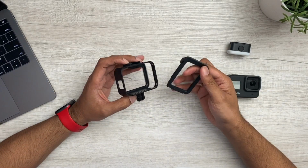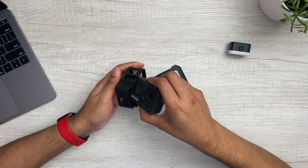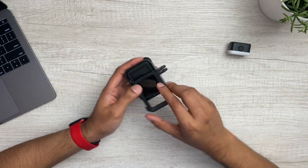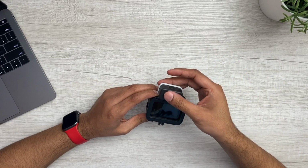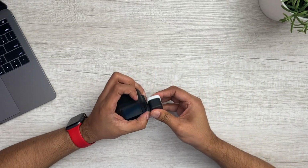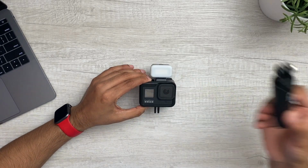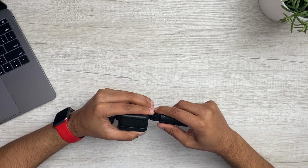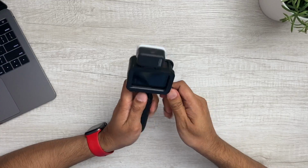So let me quickly show you hands-on what this looks like. Alright, so here is the actual kit itself, and basically it's got 2 separate components to it. It's got the main shell, which is made out of plastic, as well as the frame, which closes like this. So what you do is you put the GoPro in here like so. You go ahead and close it with this closure, kind of locks in place like that, and then you've got a cold shoe adapter on top where you can go ahead and put your light. This is a bit of a tight fit, but it does go in there pretty well, and it seems to hold in there pretty well. And then what I did was I went ahead and connected this to the GoPro Shorty that I have, and put that in there like so. And you've got yourself a setup.